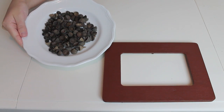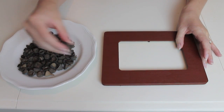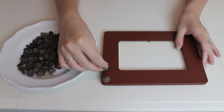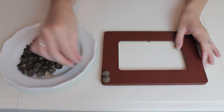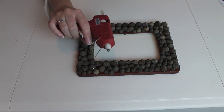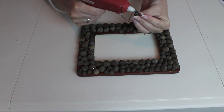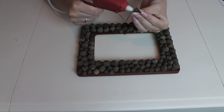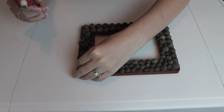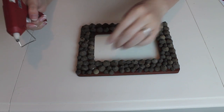I want my frame completely dry with two coats of paint on it. Now I have my acorn tops out of the oven and cooled off. I'm going to place them on the frame to get the right placement I want before I glue them down, just so that there's uneven spacing between them. Now that I've placed them where I like, I'm going to secure them using my hot glue gun — just picking up the tops and gluing right around the rim. Be careful not to burn yourself. You're going to have some excess glue floating around, but once it dries you'll be able to pull that right off.